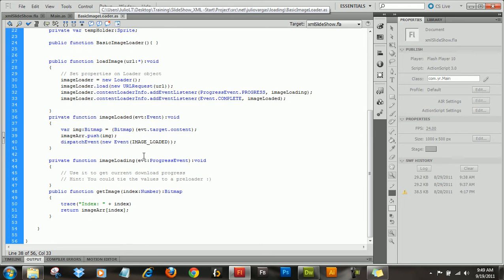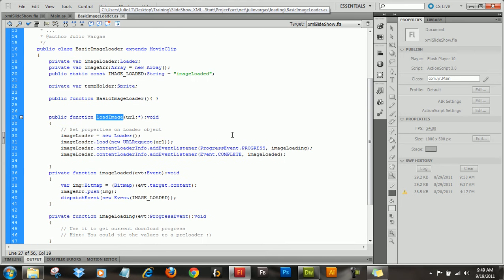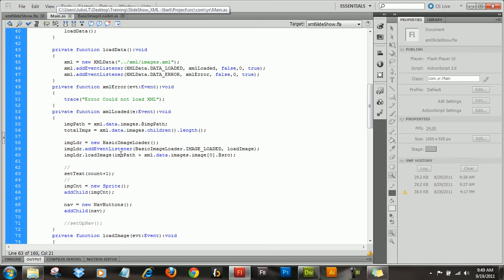If we look at the load image function, what am I passing to it? It's expecting some sort of a URL. I'm going into the XML, we all remember this part, and giving it the first image. I want you to load the first image.